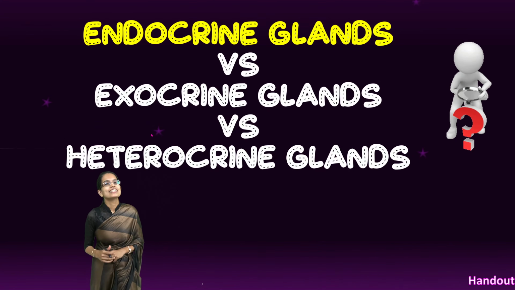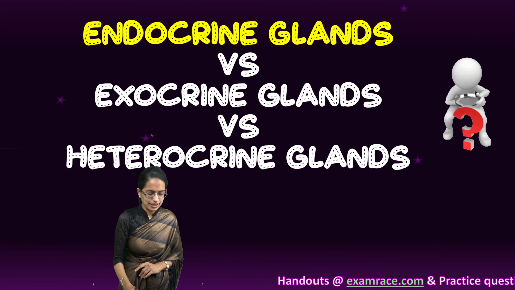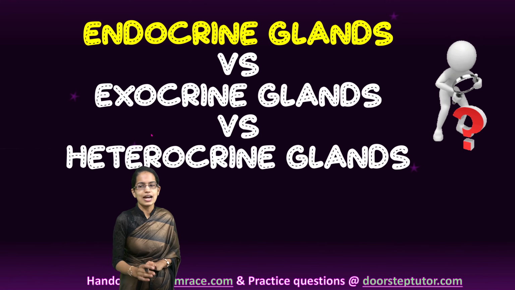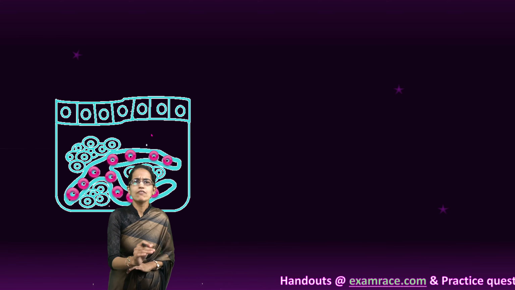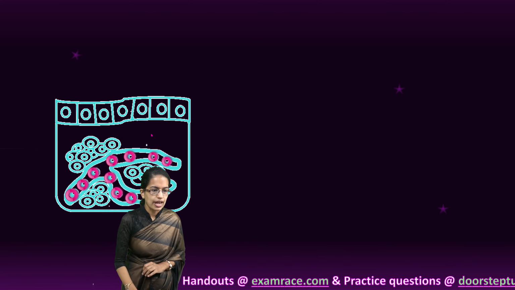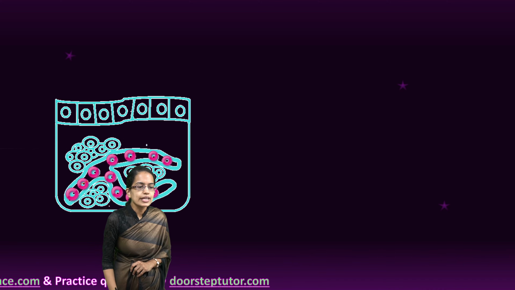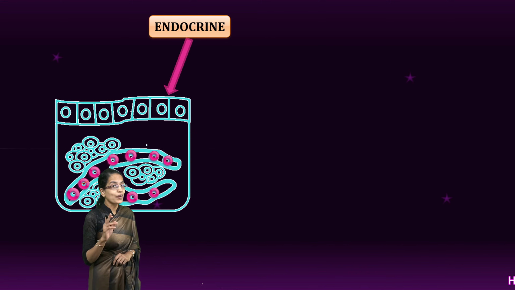Let's understand the difference between an endocrine gland, an exocrine gland and a heterocrine gland. The heterocrine gland we would come to in a while. Let's first understand the difference between an endocrine gland and an exocrine gland. The difference is very simple. We have a very simple animation to help you understand. In the first system, as you can see, we have the secretions which are poured directly into the blood vessels. As you can see the circles revolving here, this is an example of endocrine.